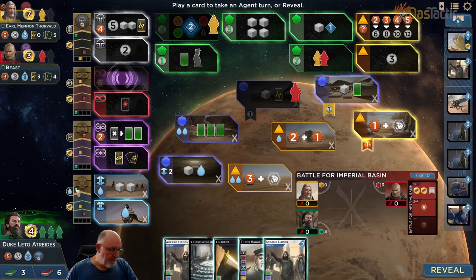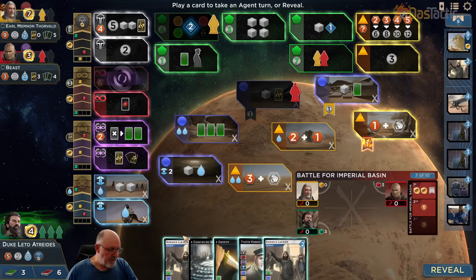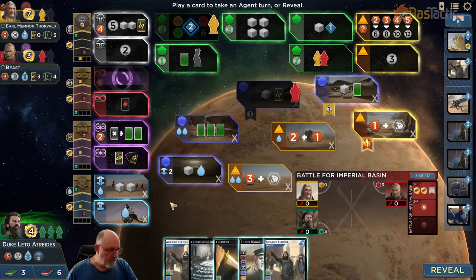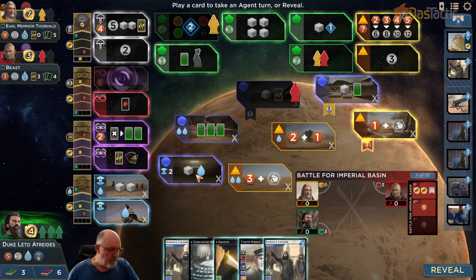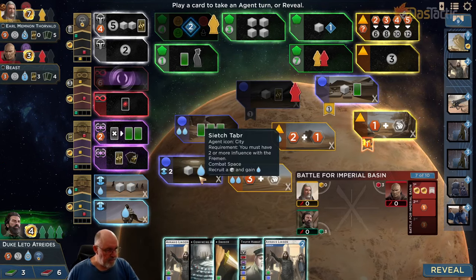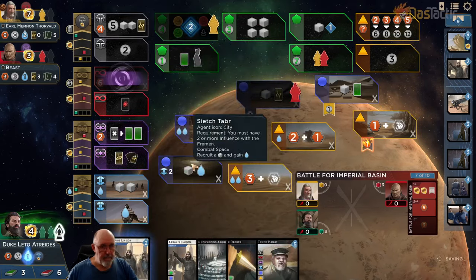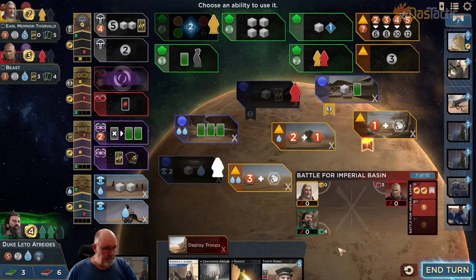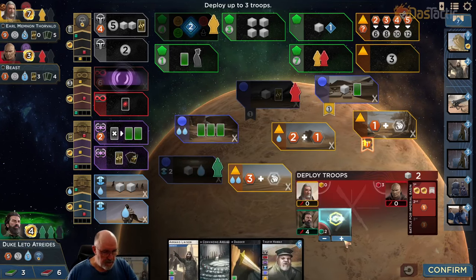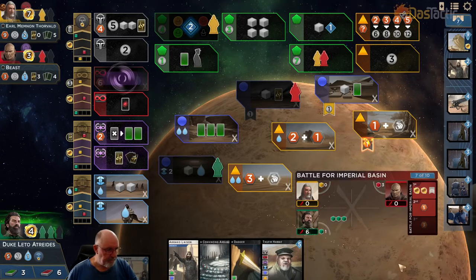We're already ahead in terms of our relationship with these guys, so I don't really need to push this side anymore. It is more this side. That'll give us 4 if we play into there. Let's go and do that. So that gives me 4 to play. I can now deploy the troops. I'll deploy all three. We'll confirm that one.